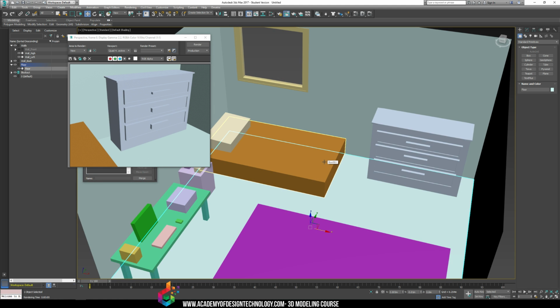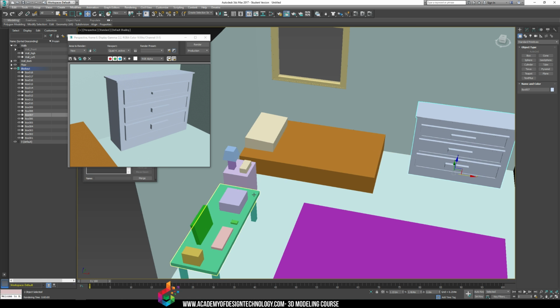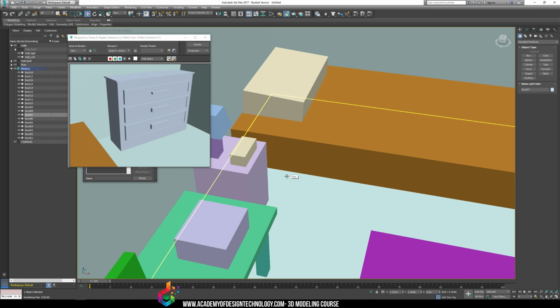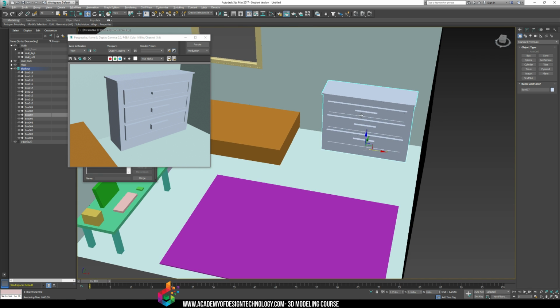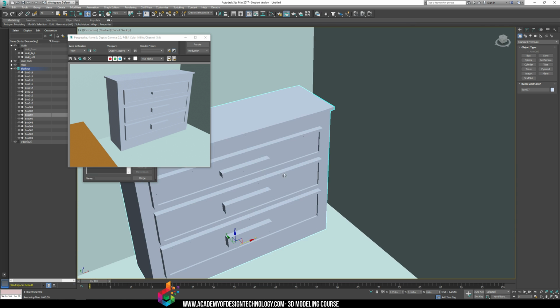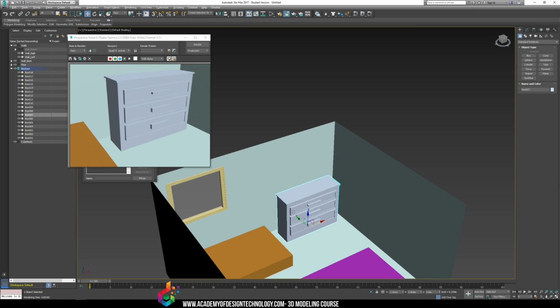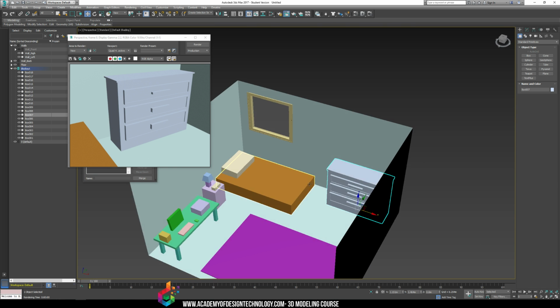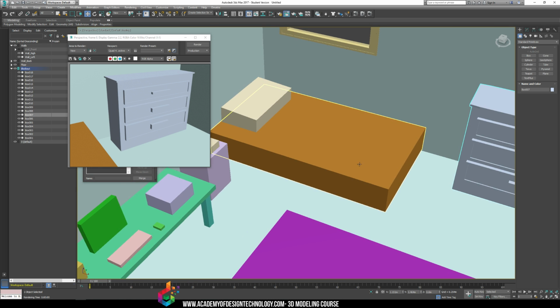You can either work from the blockout objects, just work from the blocks, since especially the dresser and the nightstand use the same kind of drawer mechanics. It's easy to create these drawer fronts, especially if they never open. You can make them open if you want to add that extra detail. Like I said, don't try and cheat yourself. If you think you can add that extra detail, please do. But for the primary objects, the bed, the dresser, and the nightstand, you can keep those a little bit lower on the detail end and just work on the high-end stuff that makes your character's room more lively.